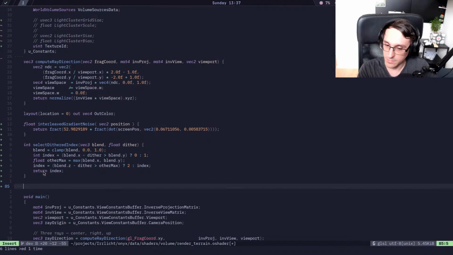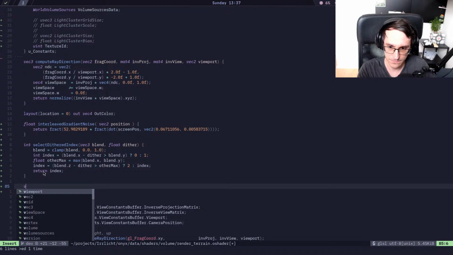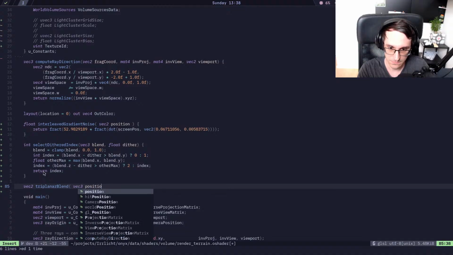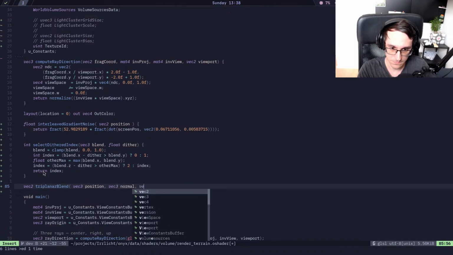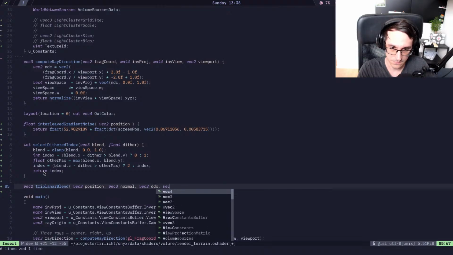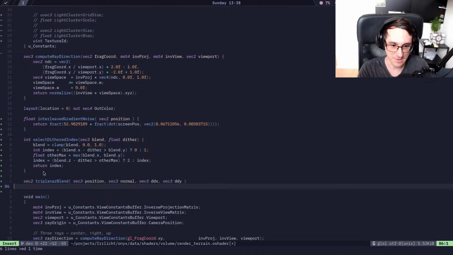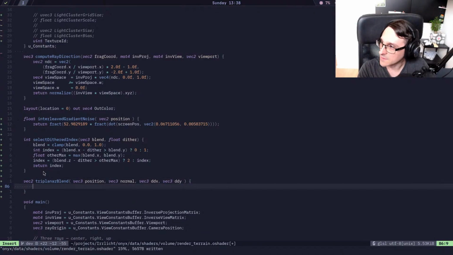The other one I don't have. Yeah, no, let's get it. Let's give it scale into the function, I guess.